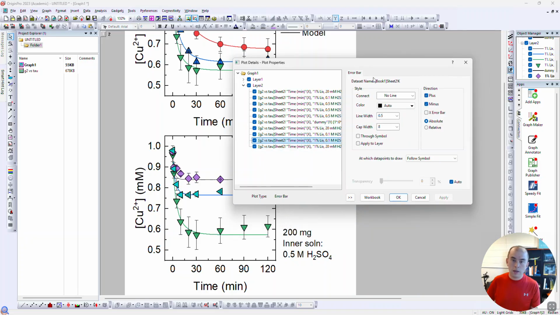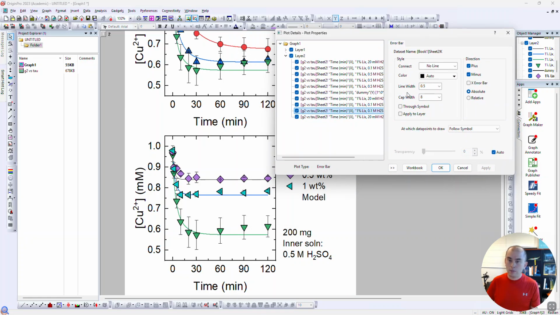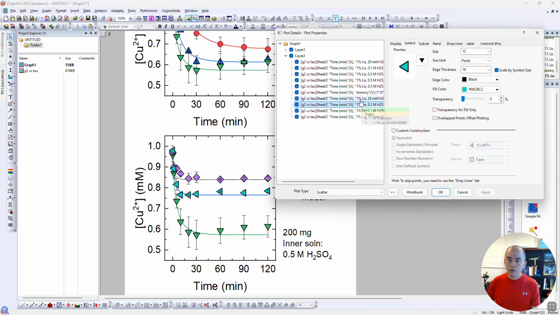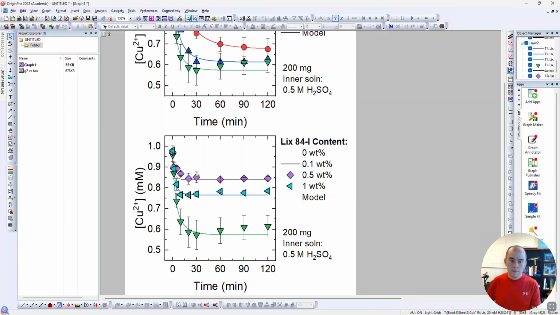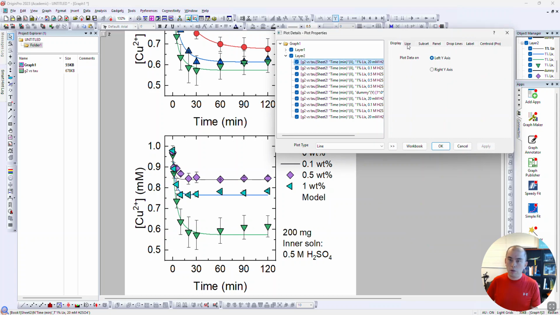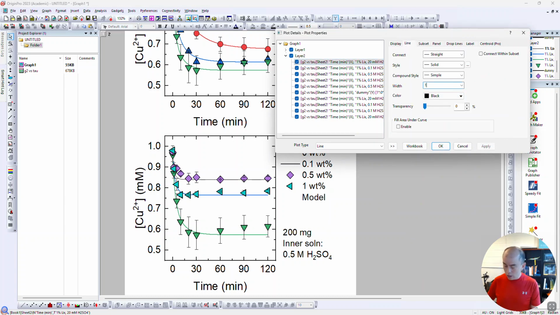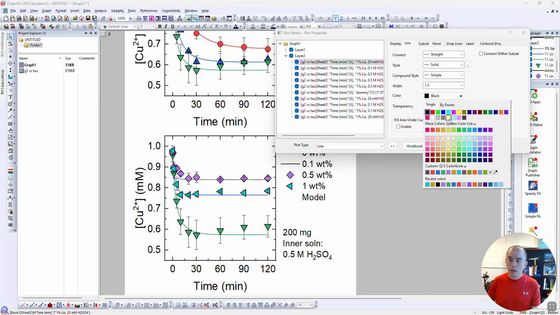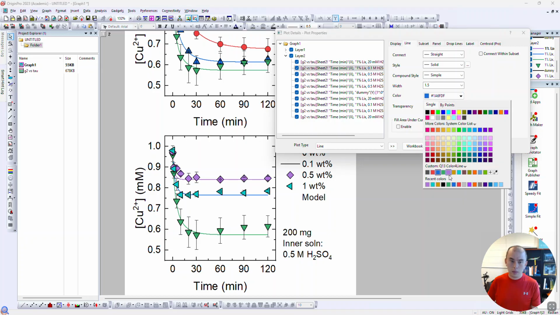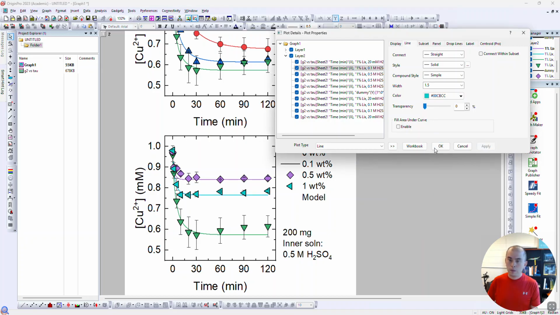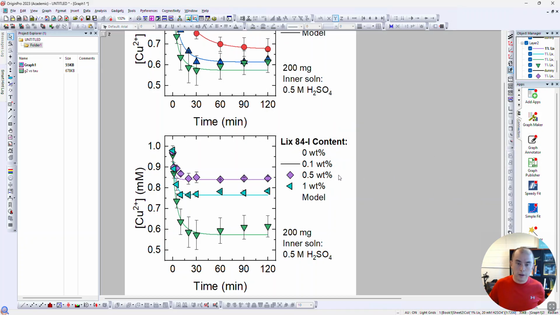Great. And then lastly, we got to make the lines match. So, oh, let's make, yeah, these guys, cap width should be 1, right? Just like the other ones. Okay, and then I'm going to make these lines be the proper width, which is 1.5, and be the proper color. Again, just matching the lines with the symbol color.